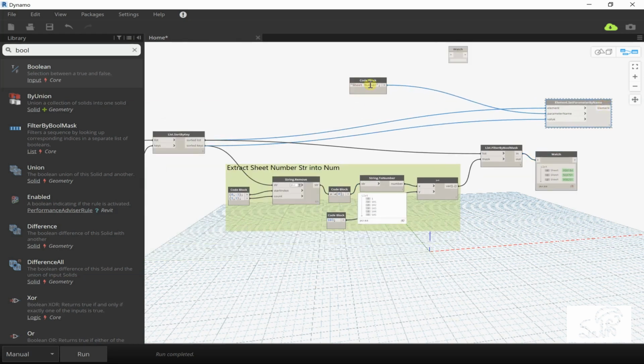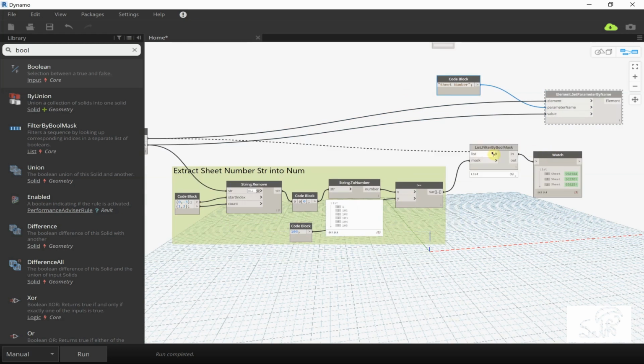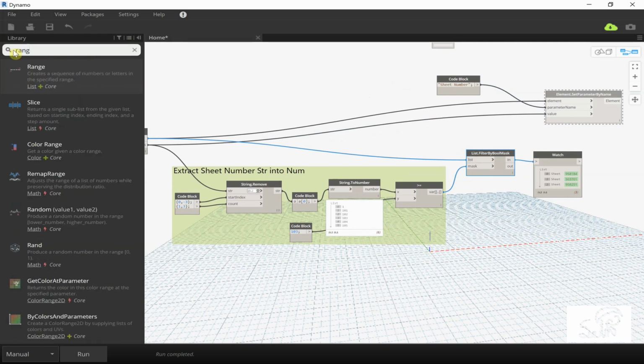Alright, let's continue on. So now we need a way to add a new number. So we need a range node to add a new value.